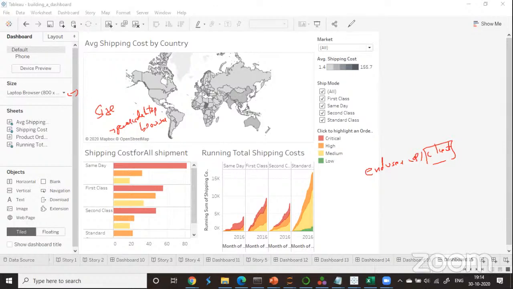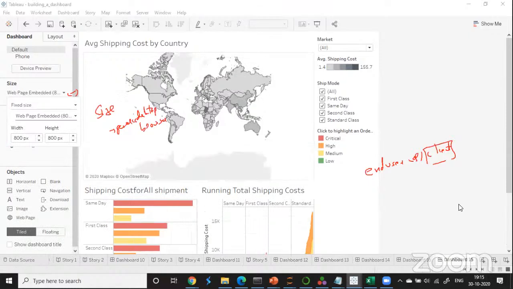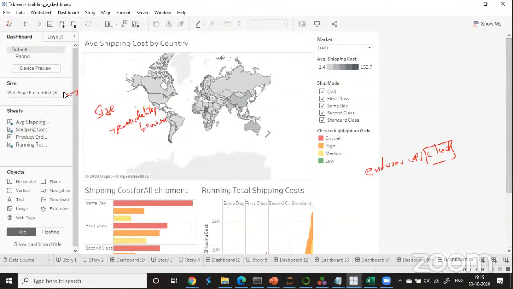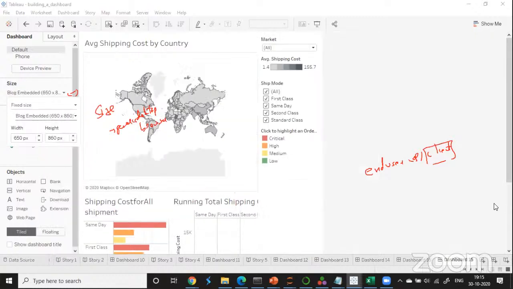So I can select other options also. Just like how I have my laptop browser, I can select some web page. If I'm viewing this visualization in a web page, I can select my web page option. Then if I'm viewing in some blog, this is my blog.